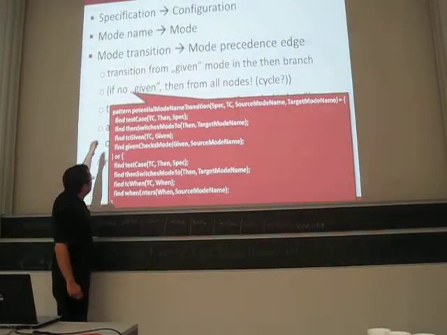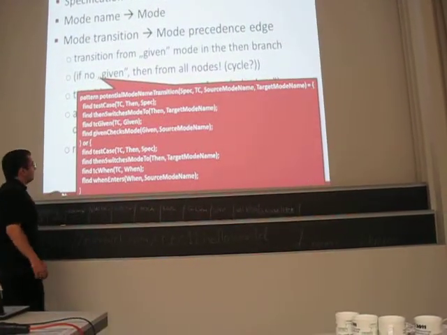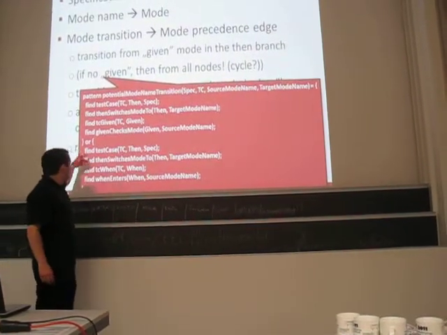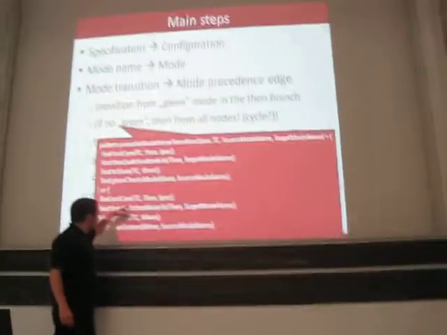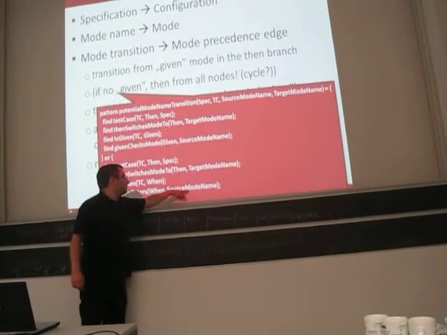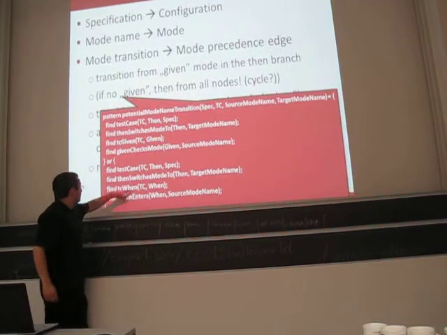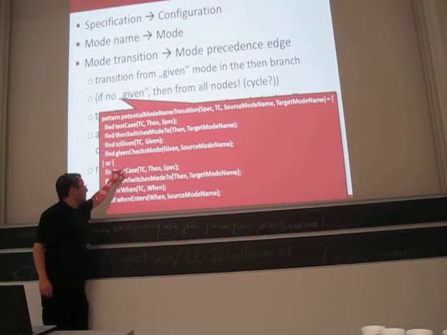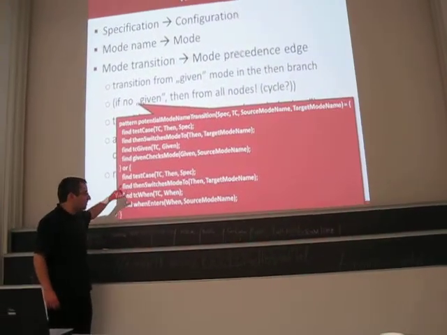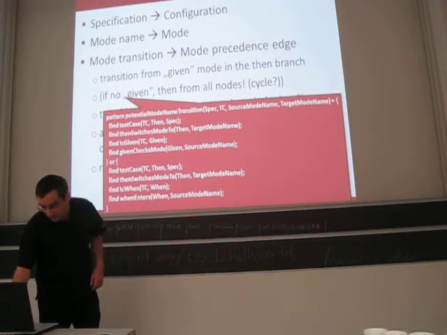In one of the cases, the then part contains a switch to a target mode name, and the given part checks if we are in the source mode. And in the other case, it's always the same, but the when part is triggered on the entry to the source mode. And what's contained in these things, they are just very simple snippets from the model. So I created them by selecting some elements in the model and using copy-paste. They can be inserted as a graph pattern.